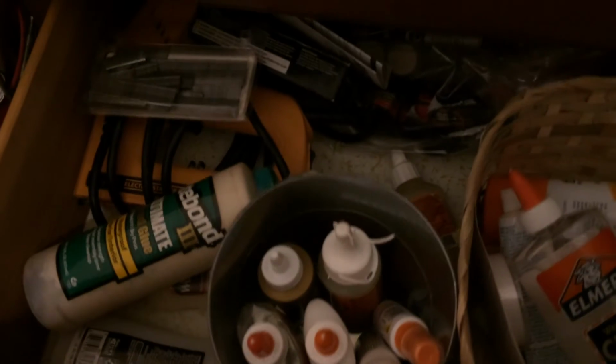And then here in the bottom is all my excess glue and larger bottles of glue and some more tools. My staple gun, my Dremel that I've yet to do anything with.